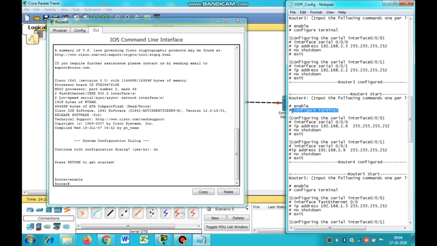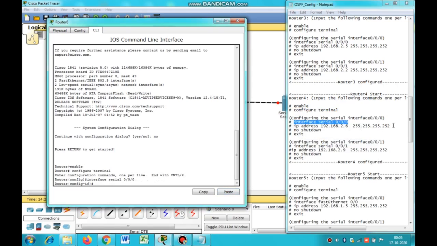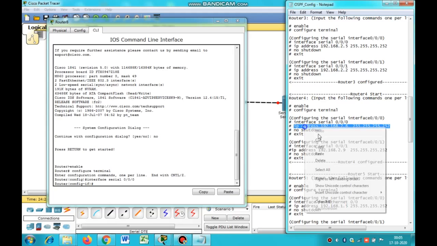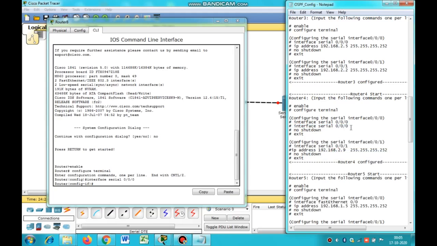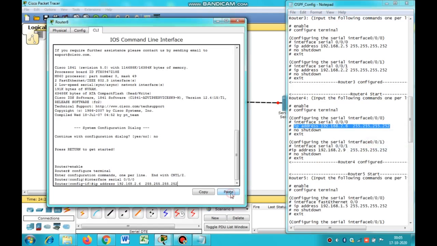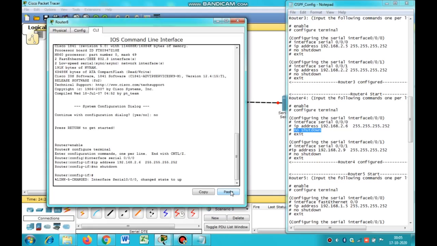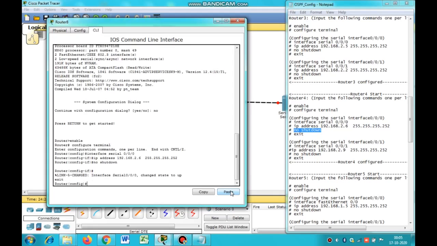And then configure terminal, interface serial, IP address, now no shutdown, then exit.